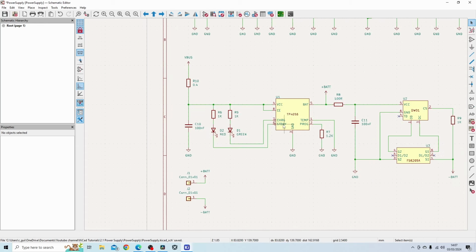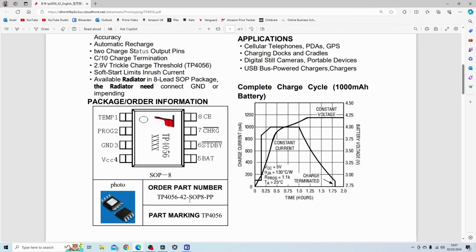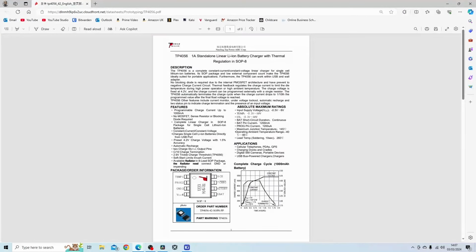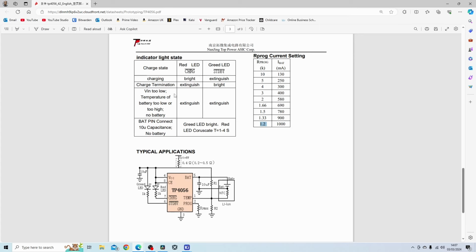So on this circuit, you can see I've put down 2 LEDs with 1K resistors, and it's connected to the charge and the standby pin. When the IC is charging a battery, it will basically connect this to low internally using a MOSFET, which if there is an internal circuit diagram, then I can show you that, but there isn't. But you can see the indicator light states over here.